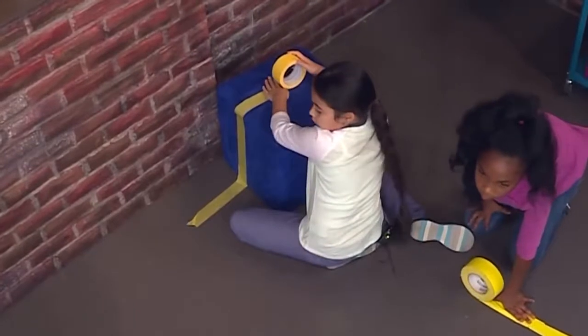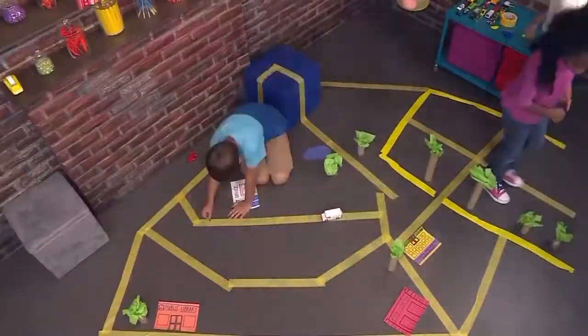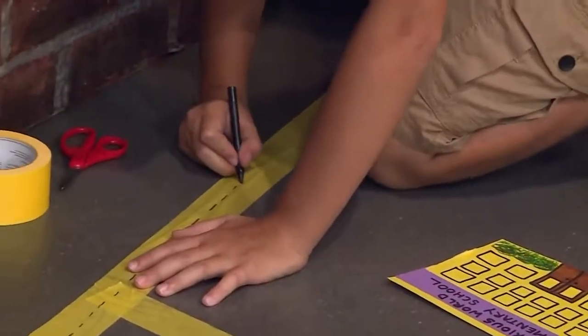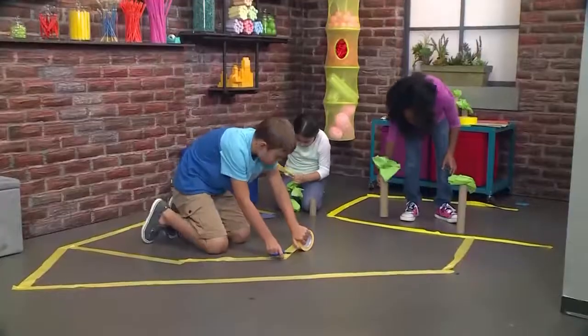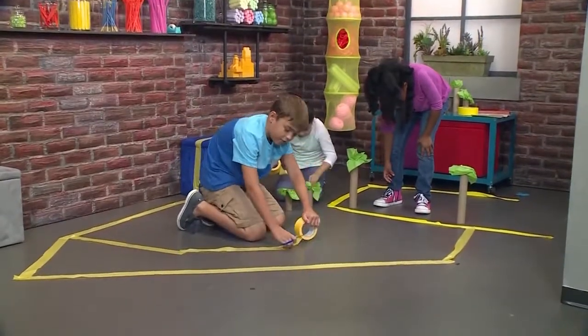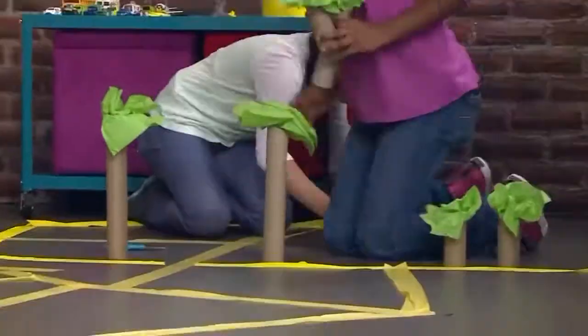You can make your roads to go up furniture so you can make a hill. We use crayons to draw lines down the tape like a road. I'm gonna put roads inside the town square so you can go anywhere you want without having to go around it. After that, we're gonna add some trees.